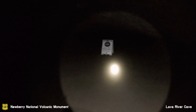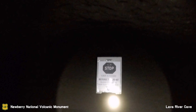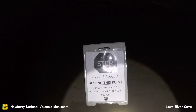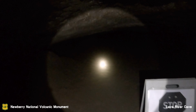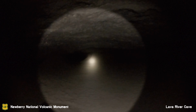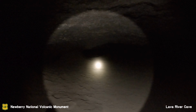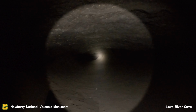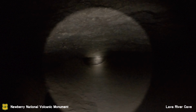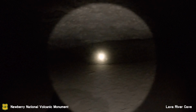At the end of the cave, the amount of sand increases. Approximately 310 feet from the end, sand reaches all the way to the ceiling. In the 1930s, two men dug out this last portion. They were curious about how far the cave went beyond the sand barrier. The cave is thought to continue on, but how much further is not known. It is blocked by a sand plug. The size of the plug cannot be determined.